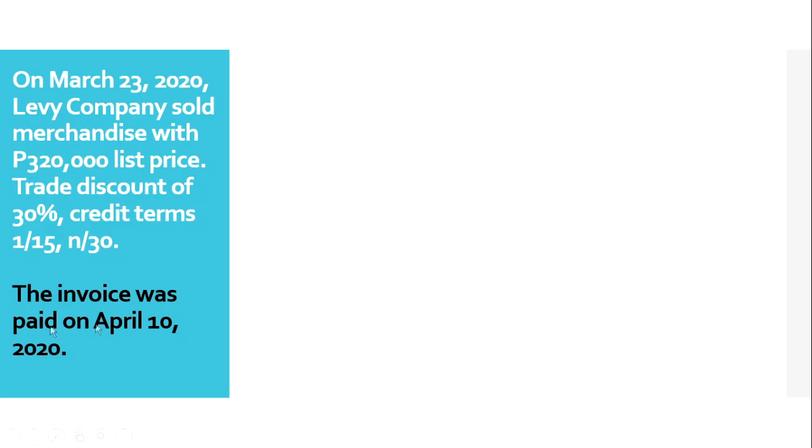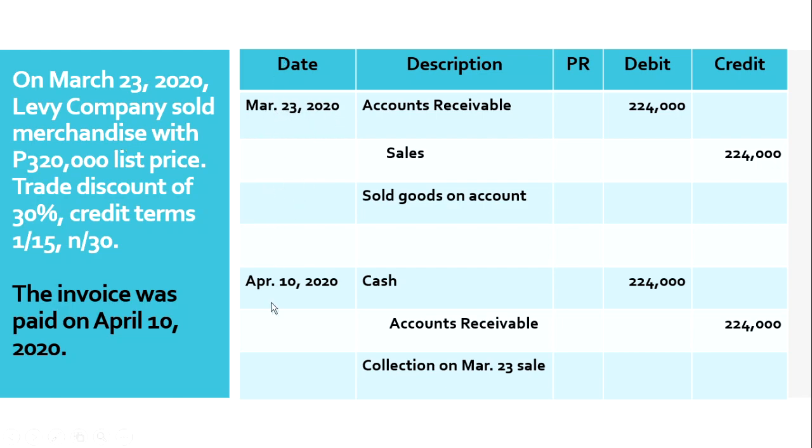again, ulitin ko, dalawa yung date. Kasi dalawa rin yung naging transaction. So that means dalawa din ang aking date na pag-journalan. So for March 23, debit accounts receivable of 224,000 and then credit sales of 224,000. Explanation, sold goods on account. Ulitin ko po uli. Even though 320,000 ang list price, ang ni-record lang natin ay 224. Kasi minus na natin si trade discount. At si trade discount ay hindi naman nire-record sa book of accounts. So no need na mag-reflect pa siya dito.